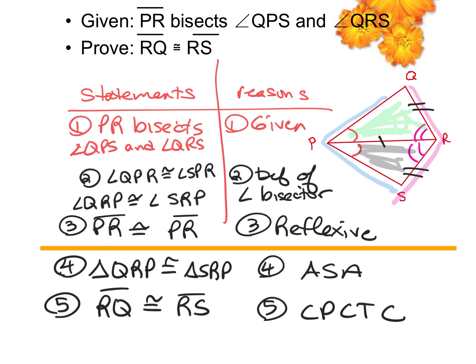Remember that we could also have added in that angle Q is congruent to angle S because of CPCTC. Or I could have also added in markings to PQ and PS. So remember, once you show the triangles are congruent by a shortcut, you can go back and label all 3 angles and all 3 sides. Good? And that reason, once you've proven them congruent, is that all the rest of the corresponding parts are also congruent.